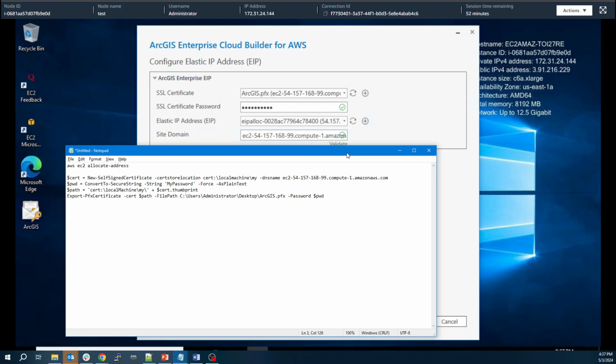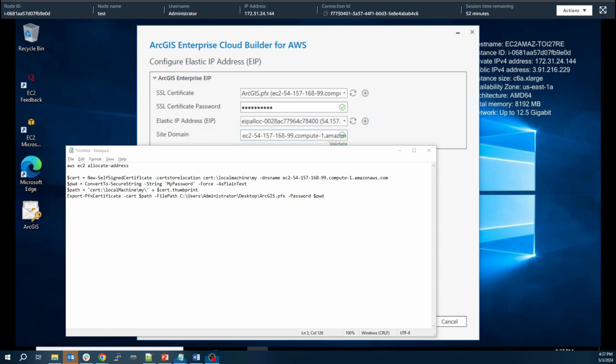Alternatively, you can create an application load balancer and use the DNS name for the application load balancer. You just have to be careful with ArcGIS. There's a bit of a chicken or the egg issue with DNS names. What I mean is that when you run this tool and it starts spinning up the environment, it's going to try and validate that that DNS record exists.